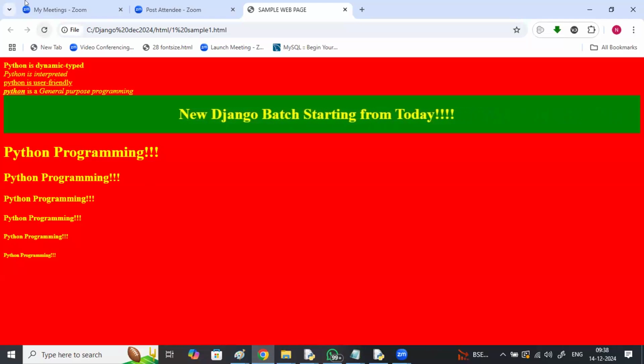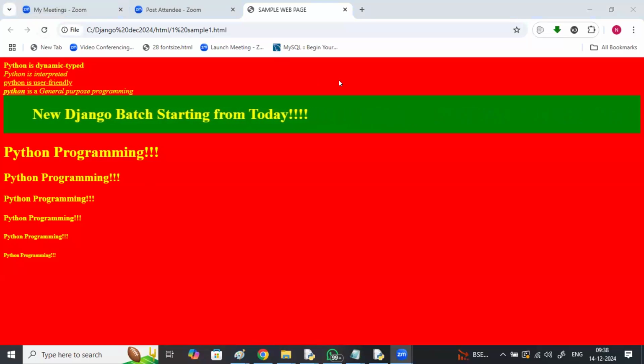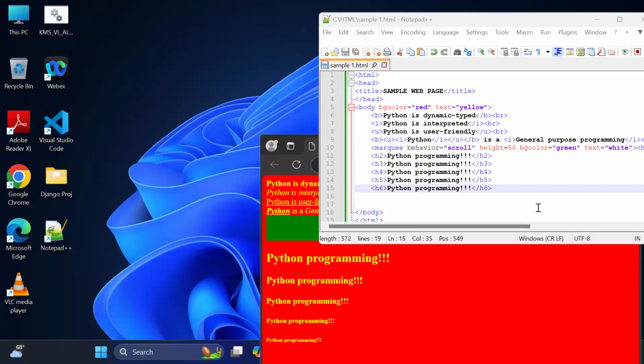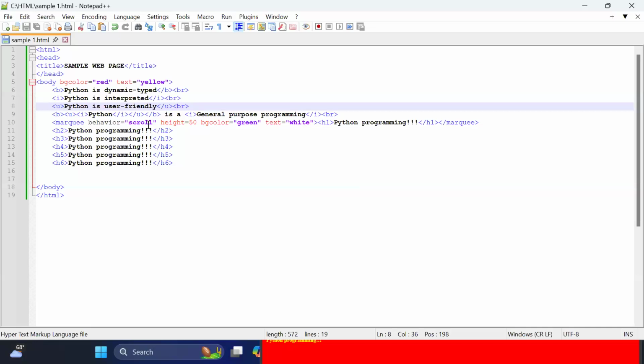Hello. Sir, inside this marquee, the text which is scrolling is coming down for me. In your browser it is in the middle. What height have you given? Height 50 I have given. Share your screen. Behavior scroll I have given, height 50, background color green, text color white.